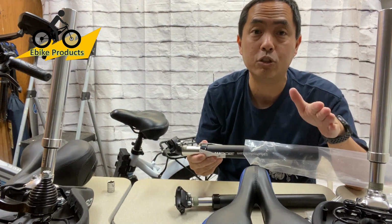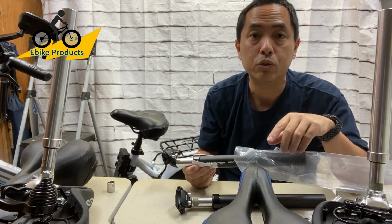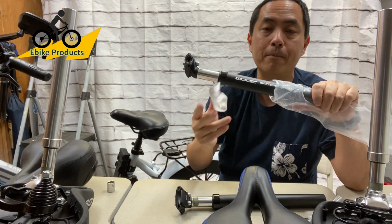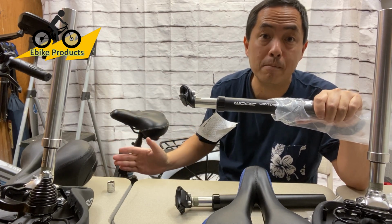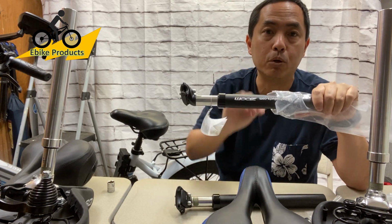That includes tax and shipping at this time for the stock that's in place right now. So if you want to get one of these, they are 31.6 millimeter posts. They are made with the right size specifically to fit both Lectric XP models. So if you have a Lectric XP, you don't have to worry whether or not this post will fit.